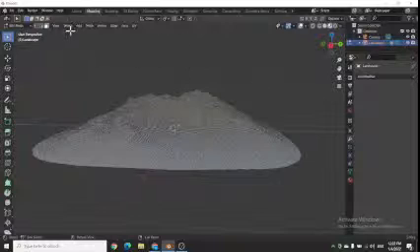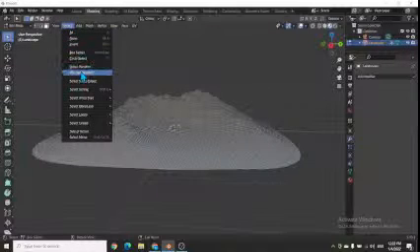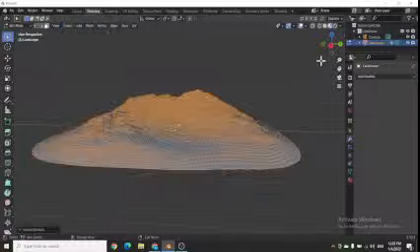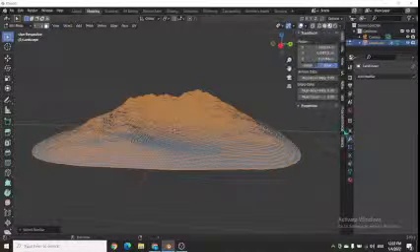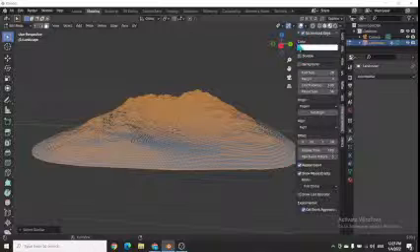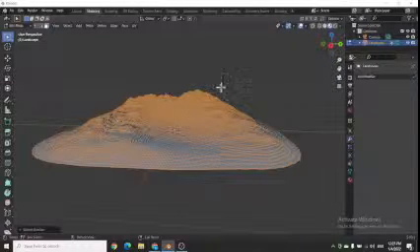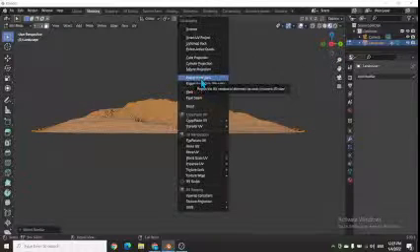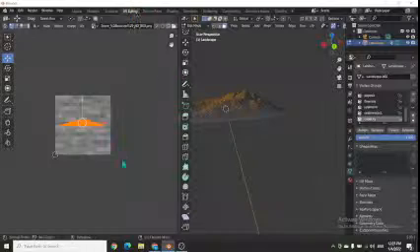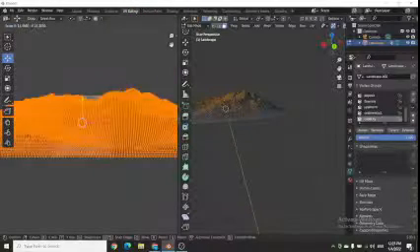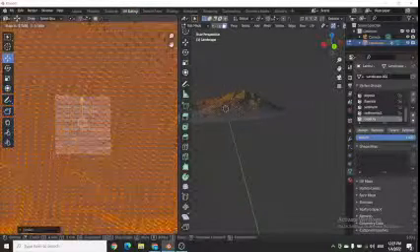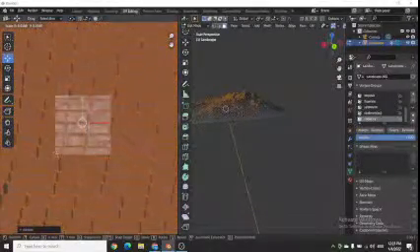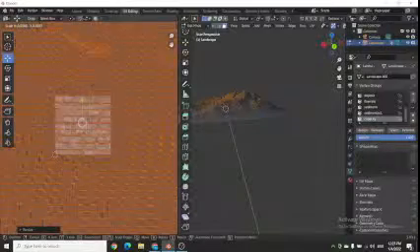I'll go out, select similar, and normal. Just turn on the contrast. Weird. Okay, then go U, project from view. Go to UV editing and scale it all up. Again. Oh, I flipped the texture. Yes, just keep on doing this until the texture is proper.